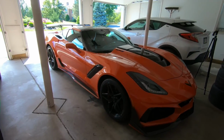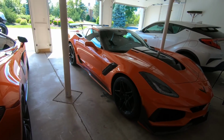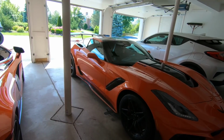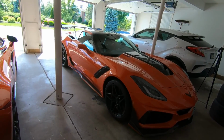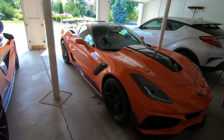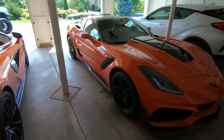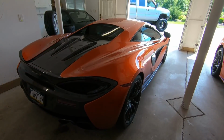This track is an 1/8 mile, so it's really only about 5 or 6 seconds. Whereas a road course, you can go out and have fun, balls to the wall, 100% effort for 20 minutes. Obviously, that's what my vehicles are for. This is basically one of the most track-capable production cars in the world. It has records all over the place, and this one isn't exactly a slouch either.